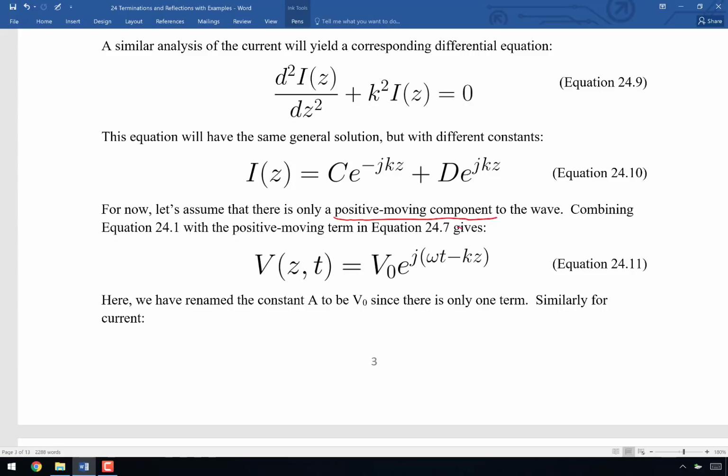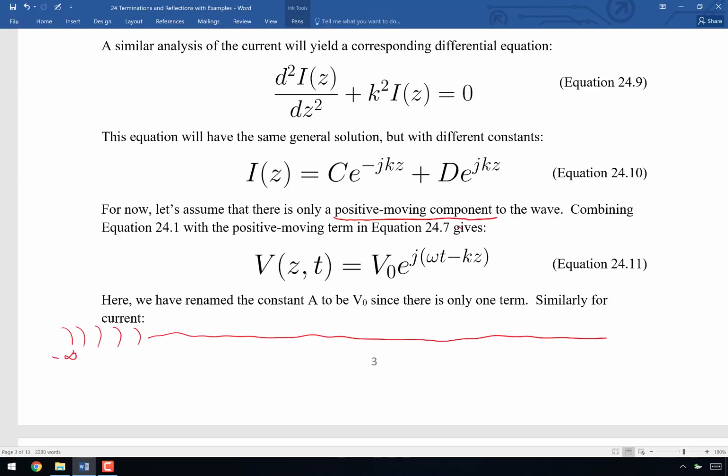We can do this if we think that the wave is generated at negative infinity. So I'm over here at negative infinity, and I've got something that's creating a wave and sending it down the line. I'm going to assume that it has never encountered any sort of obstacle, so nothing has ever reflected back. It's just constantly moving to the right. So the question is, as that wave is moving to the right, what sort of important analysis can we do?